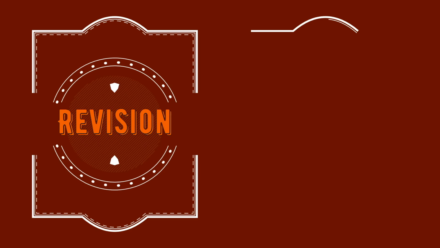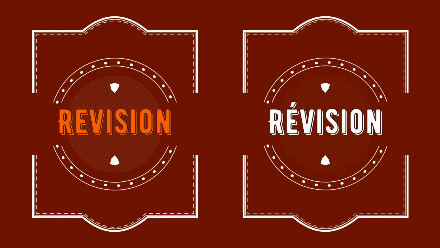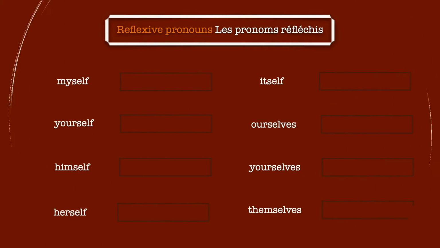To conclude this video, we are now going to make a bit of revision. As you can see, I wrote the reflexive pronouns in English, and I want you to write them in French. Don't forget that sometimes there is more than one option. If you want to, you can pause the video and write the answers in the comment section below. What about myself? How do you translate it? Me, m'. How would you translate yourself in French? Te, t'. Is the translation.